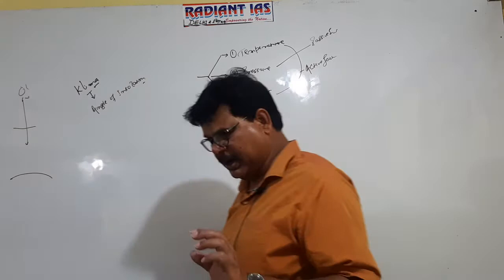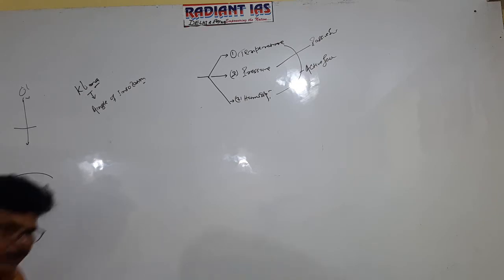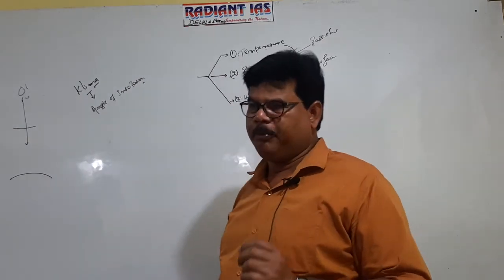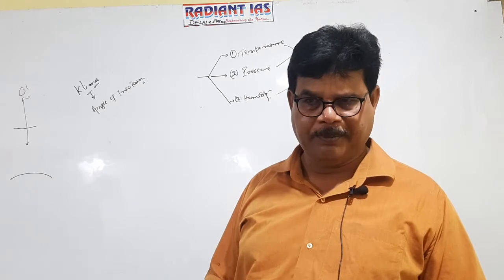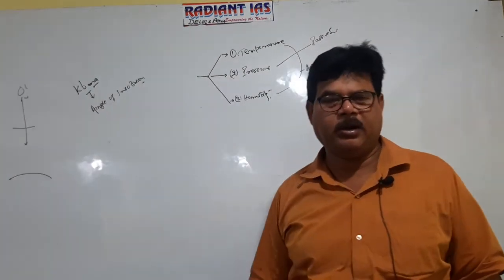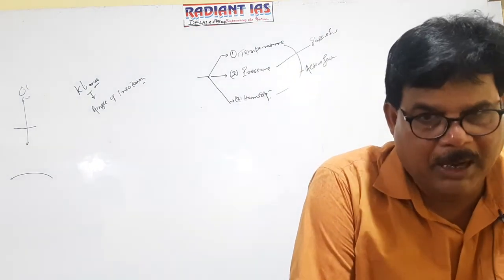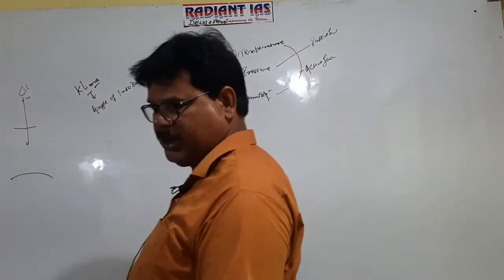Which are the important factors? Temperature, pressure and humidity are three important factors determining the atmospheric condition of any region. Now see, I said that the branch of geography which deals with the atmosphere is referred to as climatology. The term climatology was derived from the term clima, and the meaning of the term clima is angle of insolation.